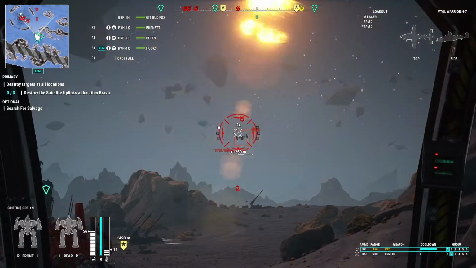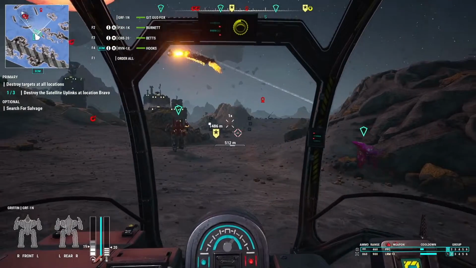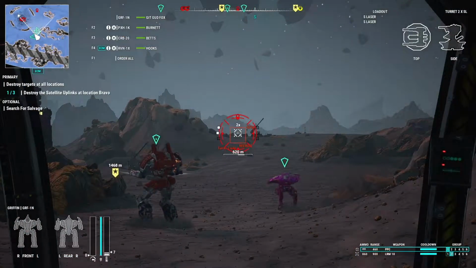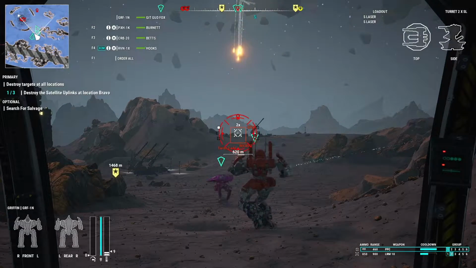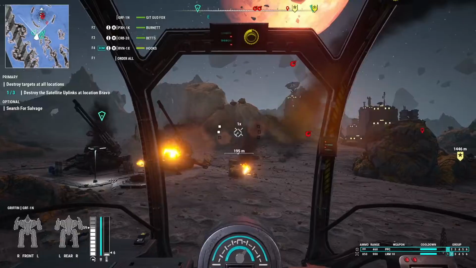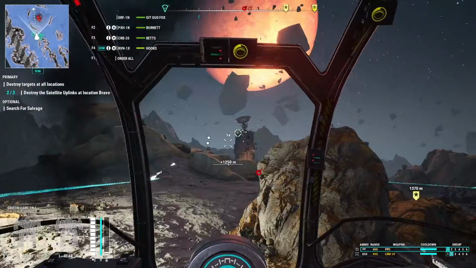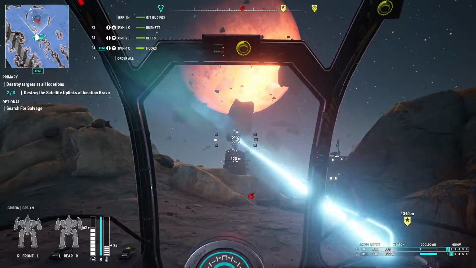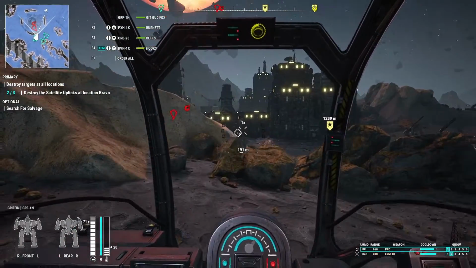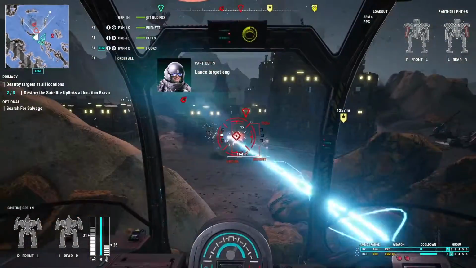It actually has a decent amount of armor. This one has about 300 armor. And has a pretty good top speed. Cruising speed is kind of your jogging, walking speed, of about 81 kilometers, which, like I said, makes it very similar to the Shadowhawk, which is also a 55-ton mech with similar profiles.